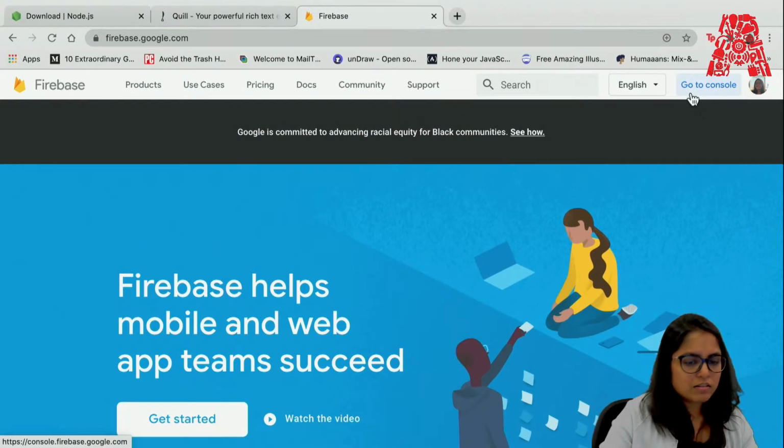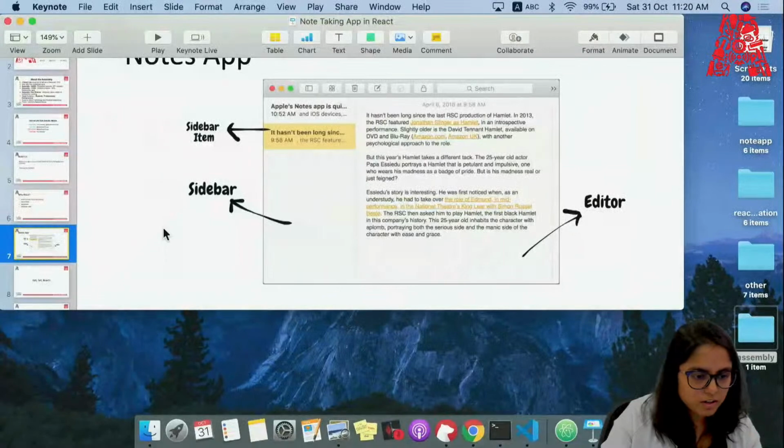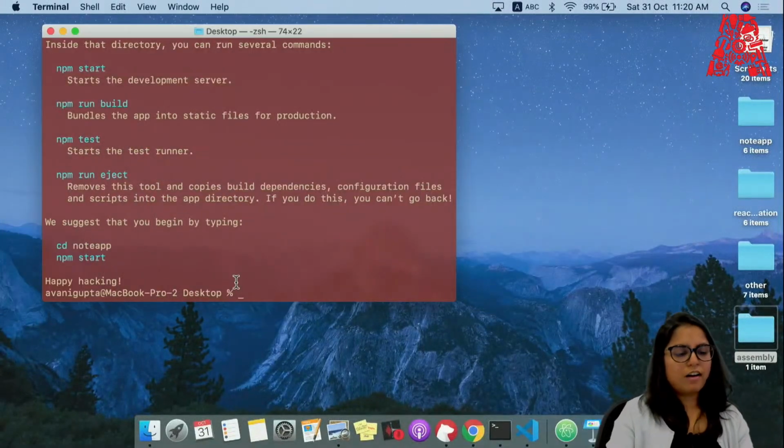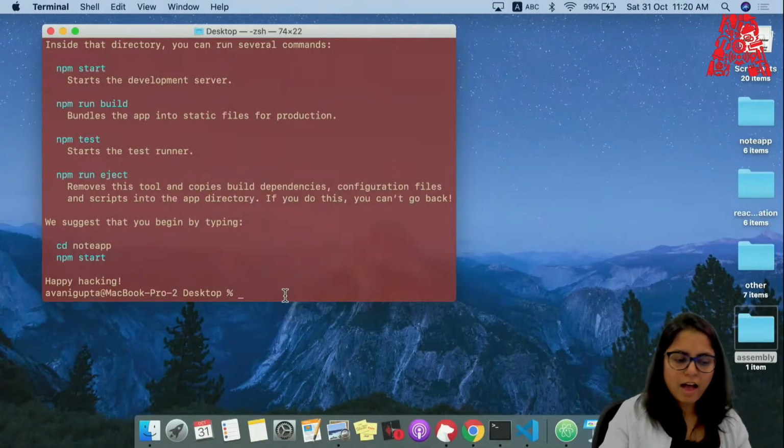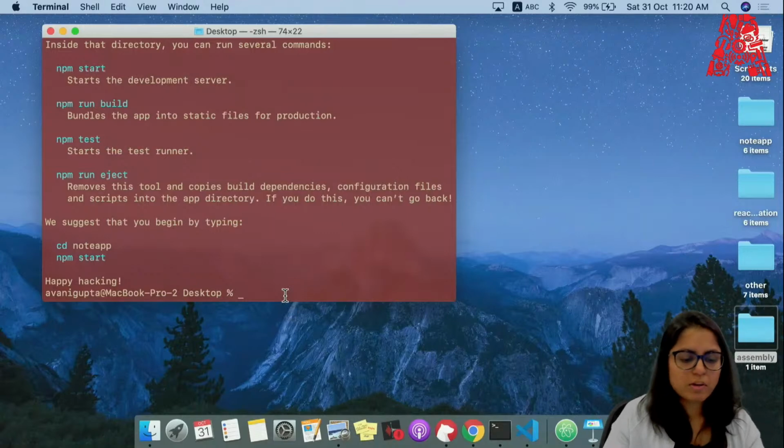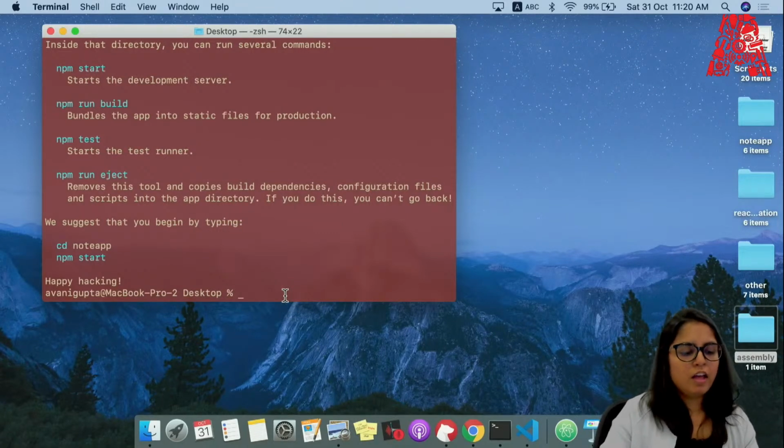Until everything else, one minute. Oh yeah, okay. We have the React app. So we'll get back to Firebase later.